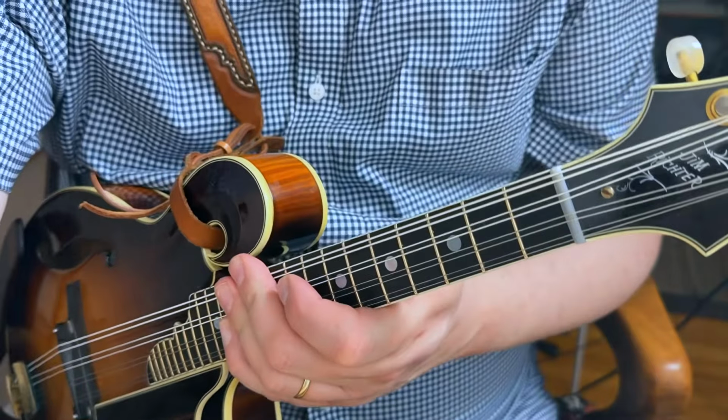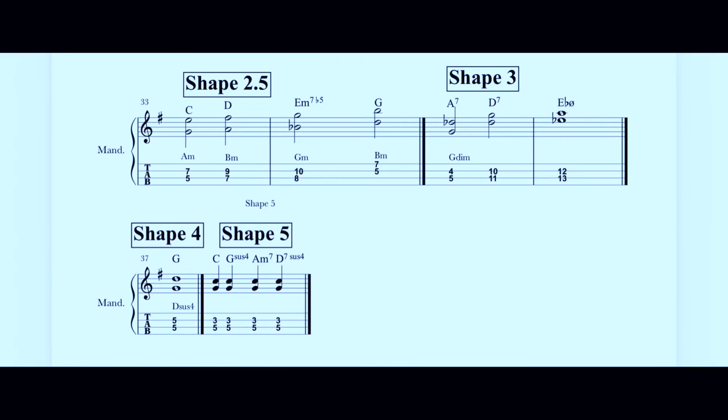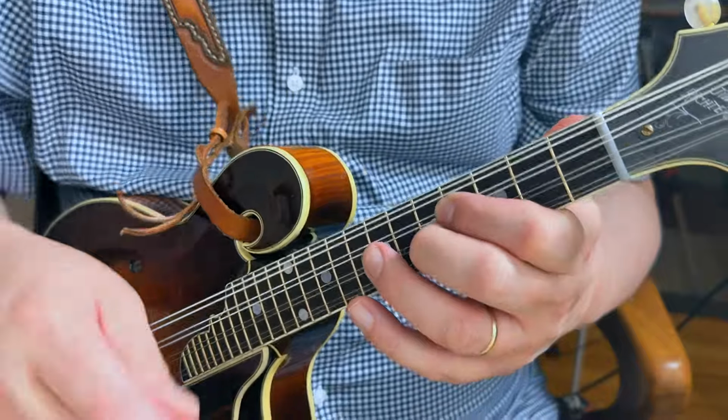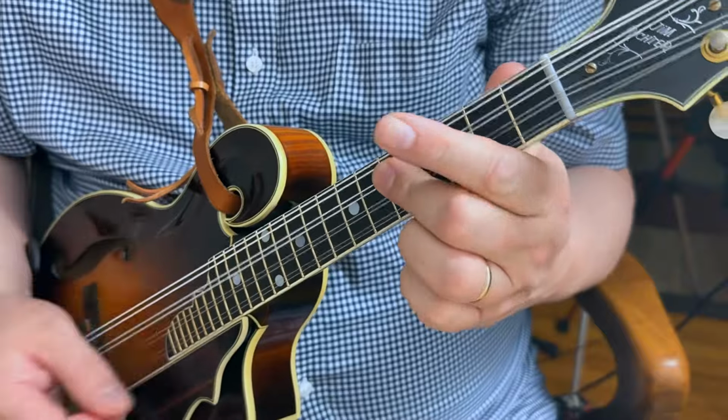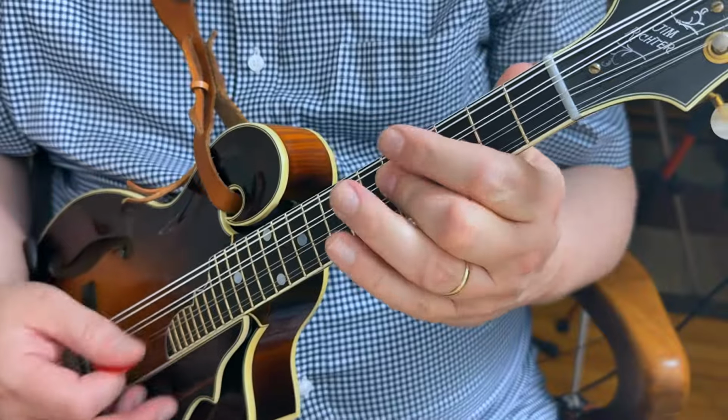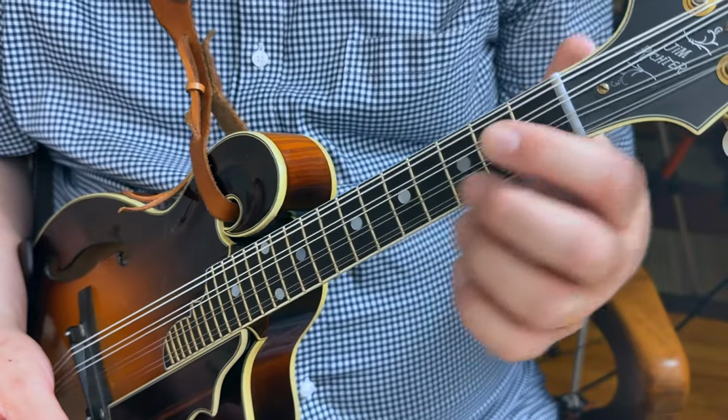If we look at shape 4, here on the D string, 3rd string, you have a G note, which is the 5th fret. You've got a D note, which is the 5th fret on the A string. G, D, so it's a root 5. That is a G5 chord. But it could also be a D sus 4, because if I've got this, 4, 5, or something like this.